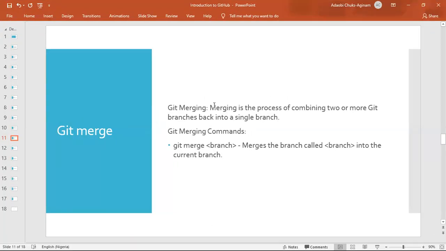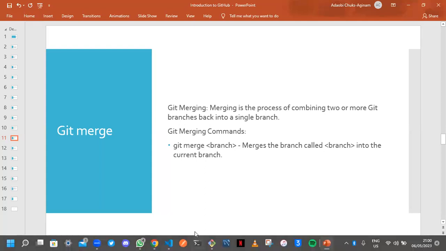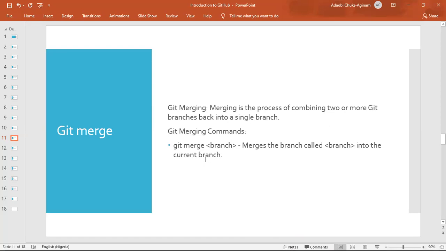So I'm teaching you guys how to merge. Now I'm done working on the HTML branch. If you want to merge it into another branch, like I explained, if someone is working on the home page and another person is working on the about page, then once you guys are done working on both of them, you can check out into another one and then merge the one you are working on into the one that you created it from.